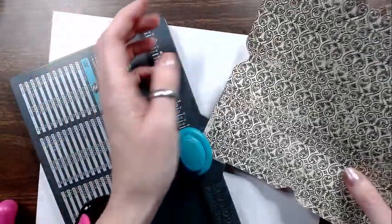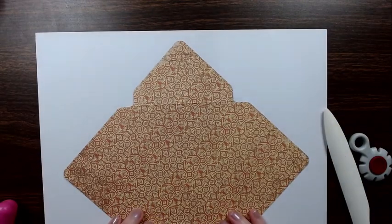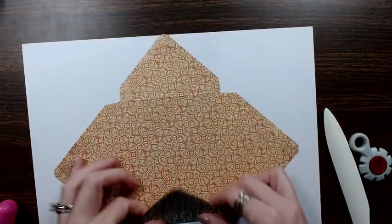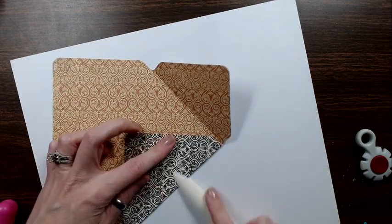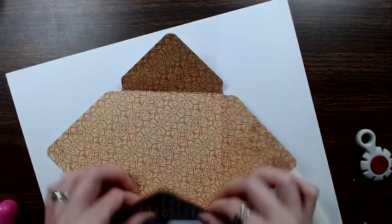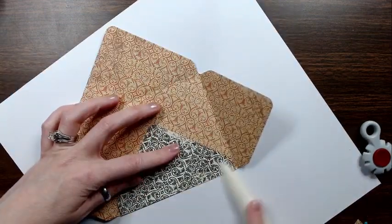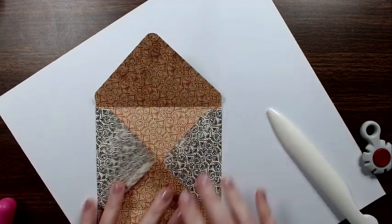Okay, and I'm gonna go back here because we have a handy dandy little corner rounder back here, and we're gonna do that. I'm gonna move that out of the way, kick all our little scraps out of the way, and then we can decide how you want it. Do you want the outside to be here? I'm going to do this as the inside, same like I did the last time. Okay, so just fold it on around. Make sure that you really burnish down these creases. Give them a good crease like that, and you can have an envelope.